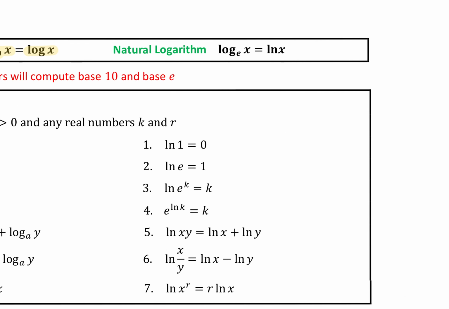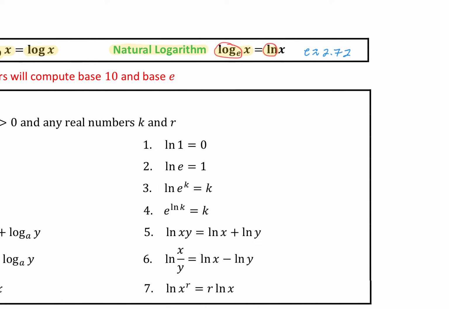The other log would be our natural logarithm. And going back to our prior section where we looked at e, which is about 2.72, that would be the base here. So log base e is used so often because often things, remember, they grow or decay at base e, that we replace log base e with ln. So just to be clear, log base e of x is ln of x. The x does not change.